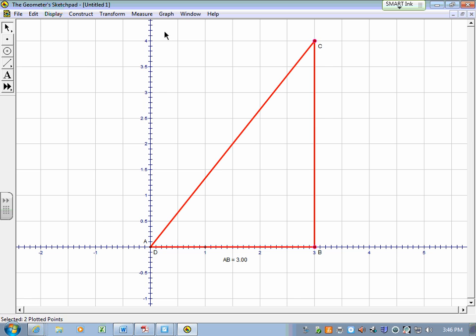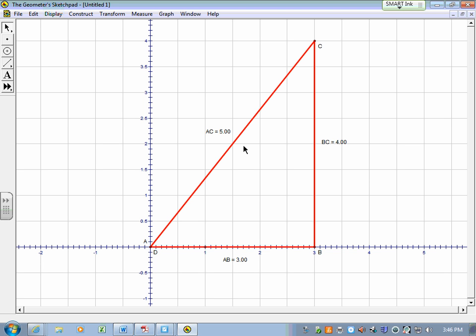And going from B to C, that distance is clearly 4 because we run from the bottom up to this y value of 4. And then this coordinate distance from A to C, that's 5. And so people have wondered over the years, what is the relationship among those lengths? And so you think, well, is 3 plus 4 equal to 5? Well, that's probably not true, because that would fail the triangle inequality that says any two sides have to add up to be bigger than the third. So 3 plus 4 isn't 5.